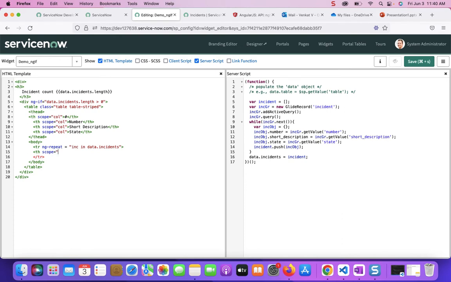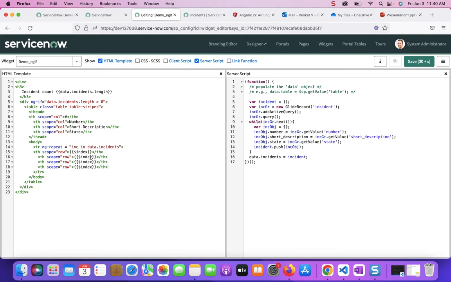Scope row. This gives us the index for the for loop, and copy this three times.